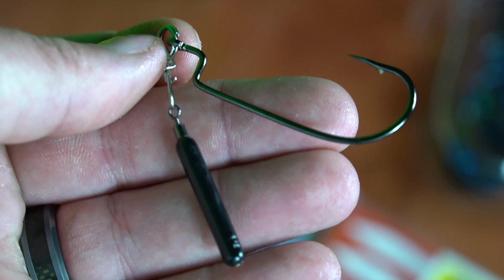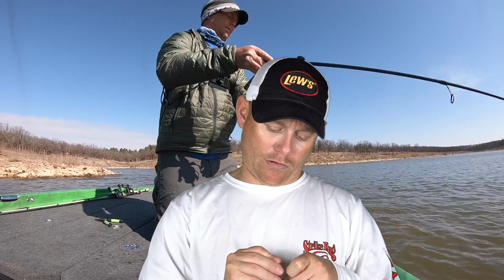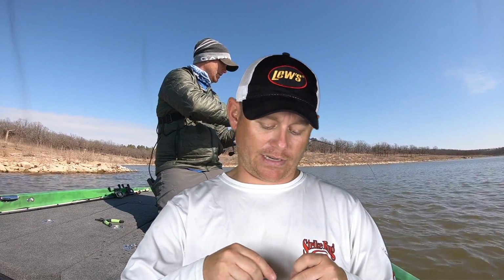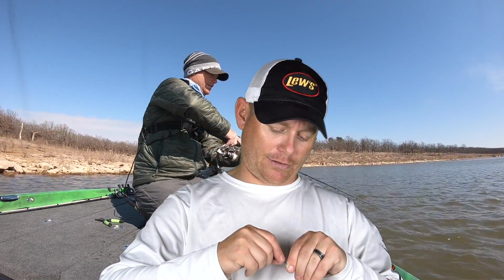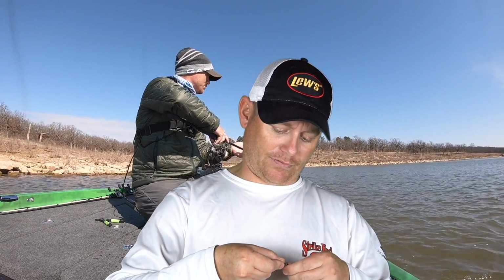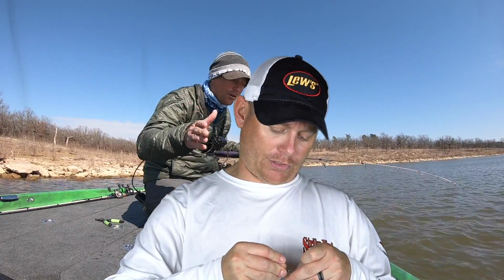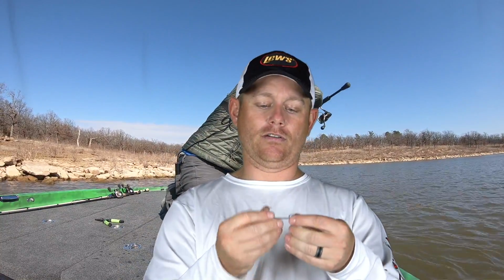So then all you do is you put your hook on the split ring. But the important aspect of it is, here we go, I got it hooked. Gosh, it's so hard to do. I could use pliers, but in the case of this video, I just chose not to, and obviously you're seeing the results of that. So basically, once you get it on there, I got it on there, all right, cool. The hook is on.